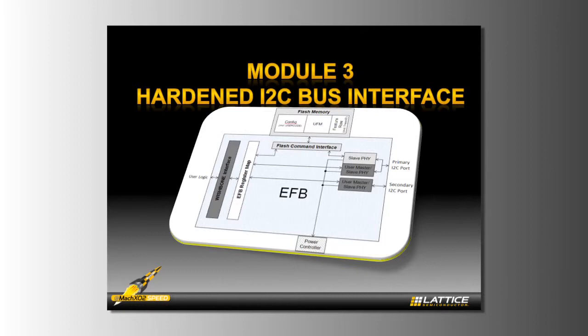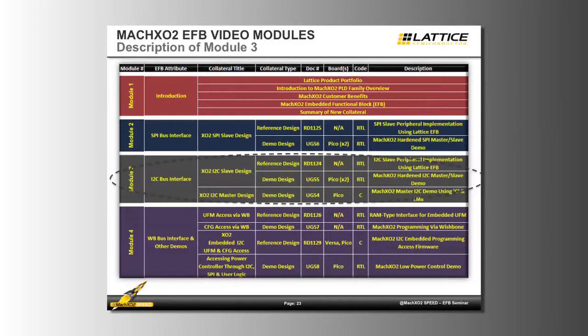I will be describing a reference design and demonstration design for the Hardened I2C Interface on the MachXO2 programmable logic family. Chris West will be walking you through the actual demo design. This module on the I2C interface will consist of 3 parts, a reference design and 2 demo designs. As a user may note from the slide, the 2 demo designs differ in that one is based on logic gates in RTL and the other is software based in the C programming language.